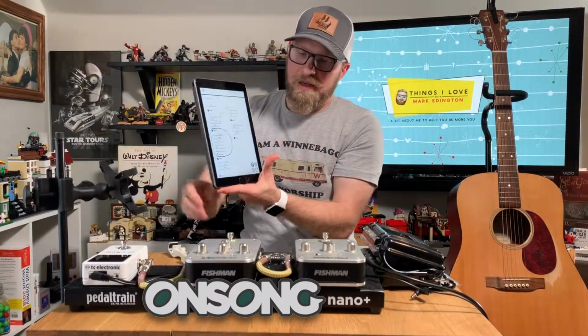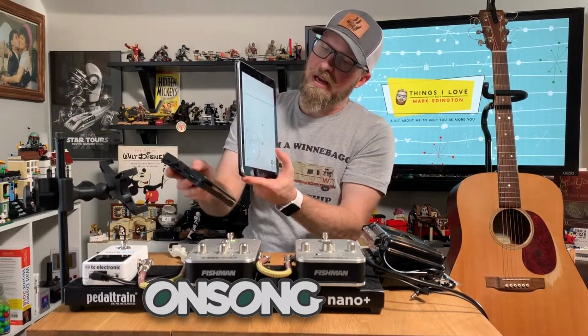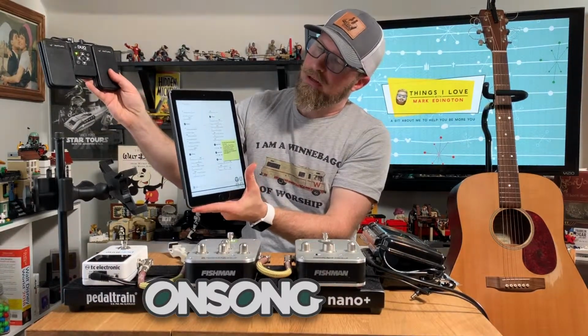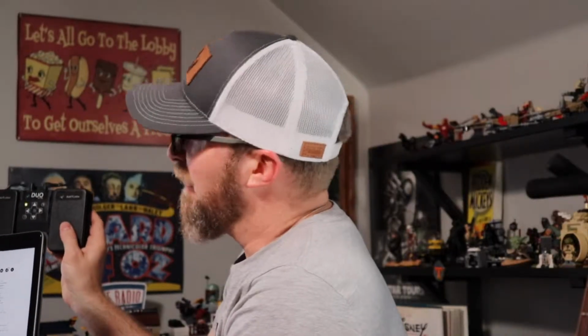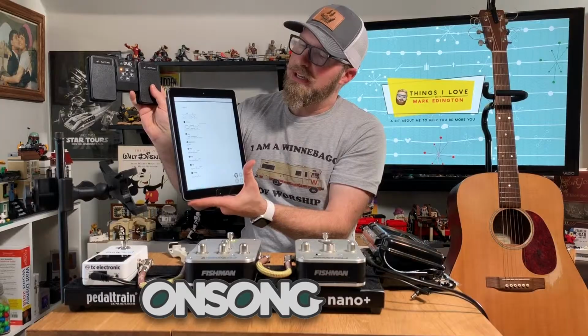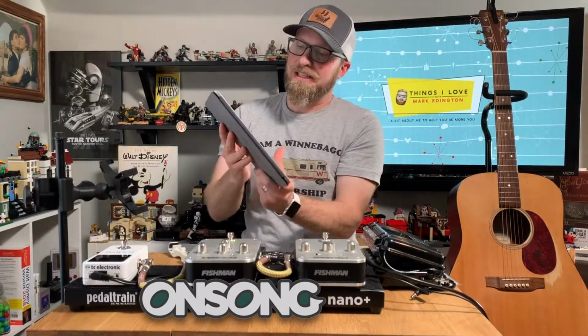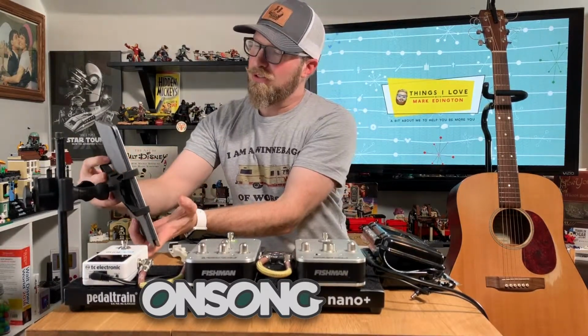And the other thing is I've got this pedal here that allows me to change the pages. Let me go to the beginning of the song here, but I can change the pages with this Bluetooth pedal, and that's just awesome. I can have my guitar, I don't have to mess with touching it at all, and it goes through all of those songs. So just love OnSong. Like I said, been using it for years, love it.